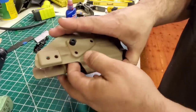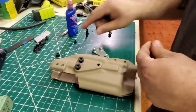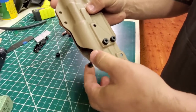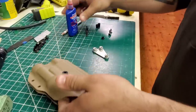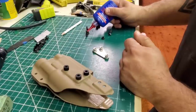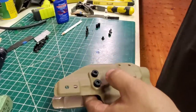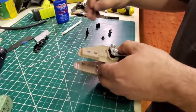So now once all the holes are drilled, I'm going to start mounting everything. And I absolutely Loctite everything, except the retention screws, because you don't want that. Although I do recommend that you put them where you like them, and then you Loctite them.